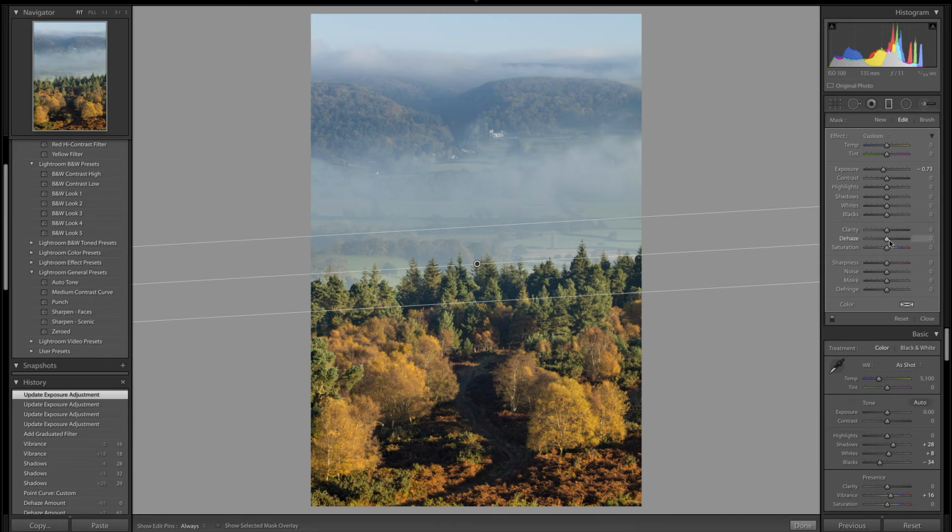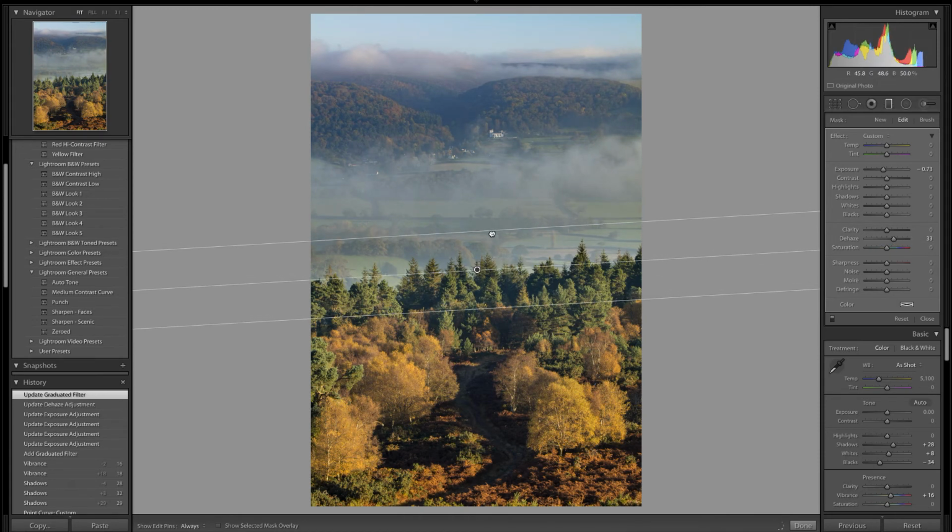And now I'm going to use this dehaze slider. And as you can see, as I dial that in, it's dehazing that part of the picture. Just going to fine-tune that grad there so that the area it's affecting looks like a nice soft grad that we're not seeing the join, as it were. Okay, come back to the dehaze slider. I think that's maybe a little bit too much. I'm going to come back a touch on that to around about 28.